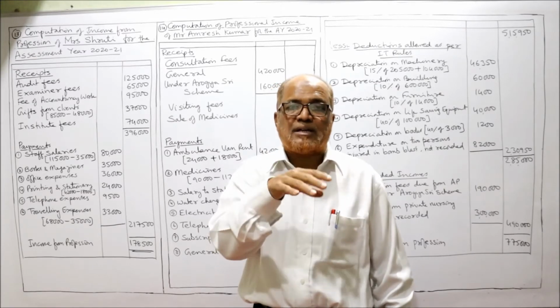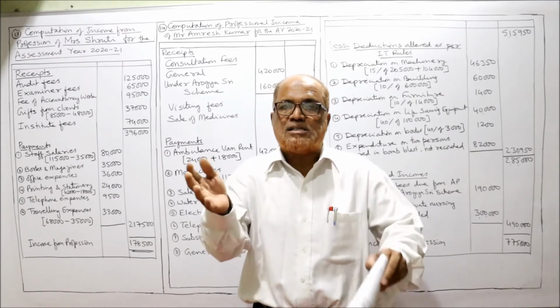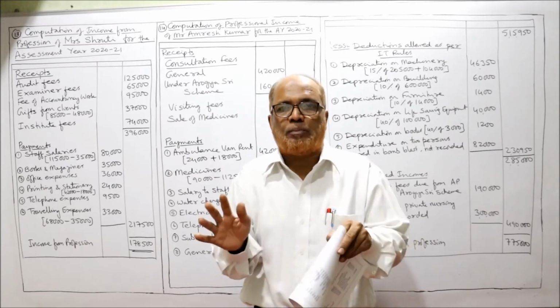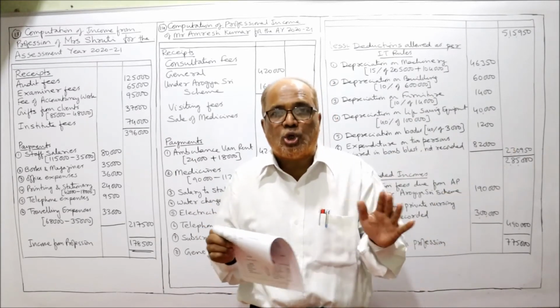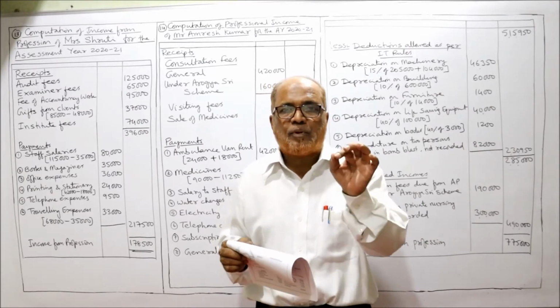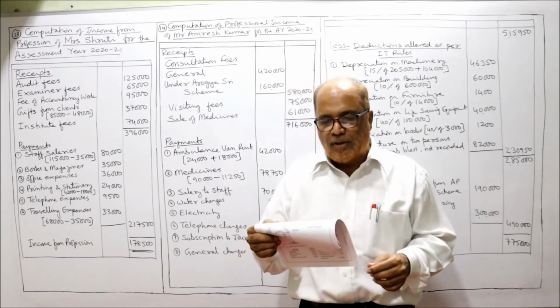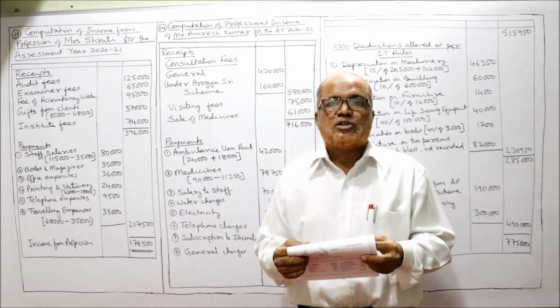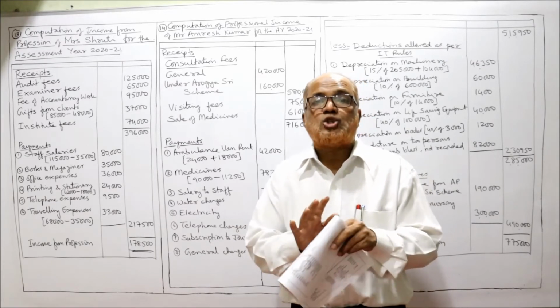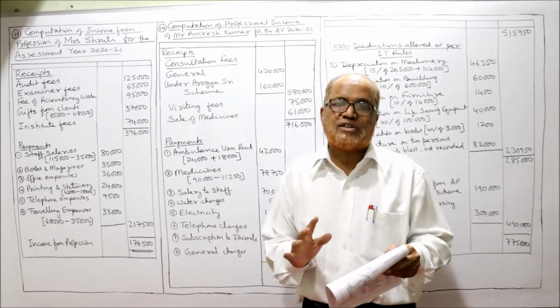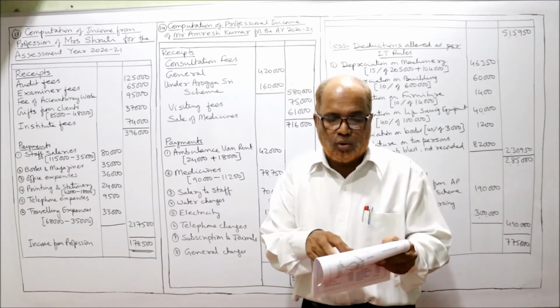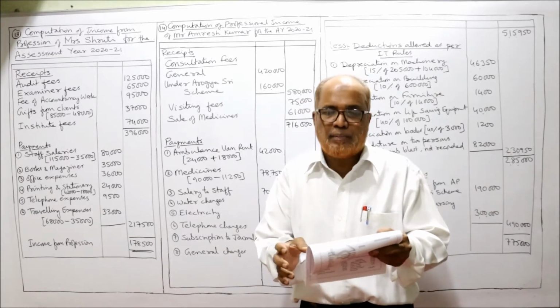That means the capital expenditure should not be taken. Similarly, capital receipt should not be taken. The incomes which are chargeable under other heads should not be taken. Only professional incomes we should take. One more point: opening balance and closing balance should be ignored while calculating income from profession, because here opening balance and closing balance is given for receipts and payments account.